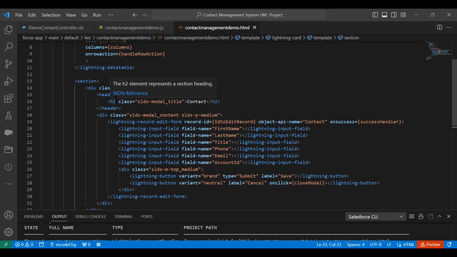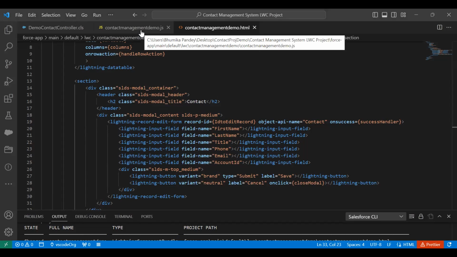Okay, but as I said, when should this model pop-up open? For that, I'm sure a lot of you know about it, but for any beginners, we need to create a flag in the JavaScript file, because the JavaScript file is the one where we have kept all the logic.